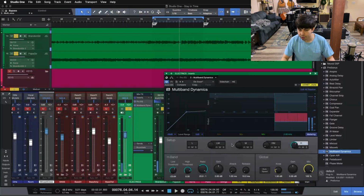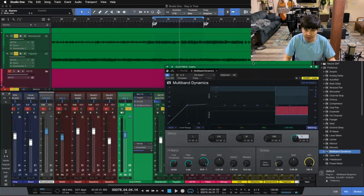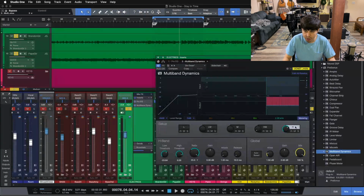Now, if you're using an older version of Studio One, or if you're using a DAW that doesn't come stock with a de-esser, then you can pull these same multiband settings like I'm using here. So we're just compressing 2K and above here. We're just doing 3K and above on the overheads. Ratio is all the way up at 20 to 1, so we're using it like a limiter. Fastest attack, fastest release, and 100% mix here.